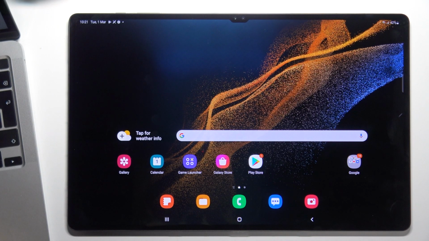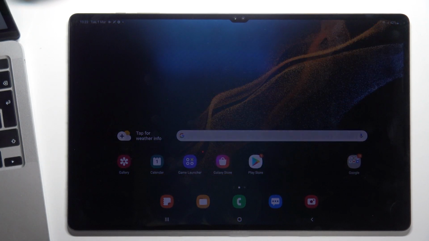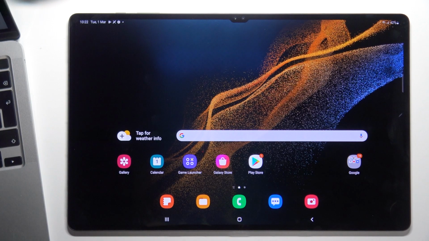In this video, I'll show you how to install a free VPN on your Samsung Galaxy Tab S8 Ultra. So first, I have to tell you that a free VPN is not too safe to work with or view banned content because a free VPN doesn't protect your private data. So let's get started.